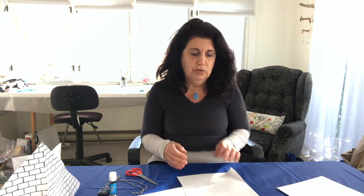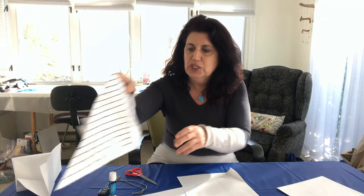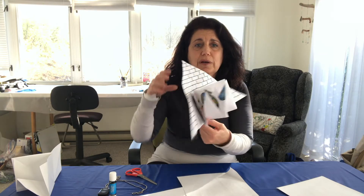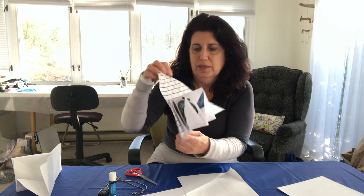They asked me if I can create a little project for Passover, and I thought it would be a good idea to create a little booklet where we can think about what we want to leave behind and what we want for the future. I created mine in the shape of a pyramid, so I will show you how this works and teach you how to do it, then I'll show you mine.